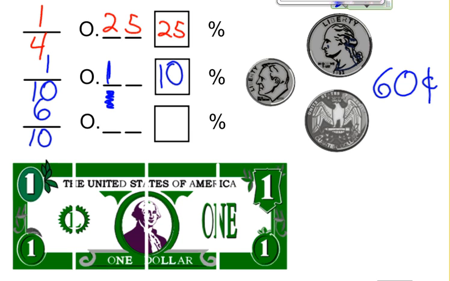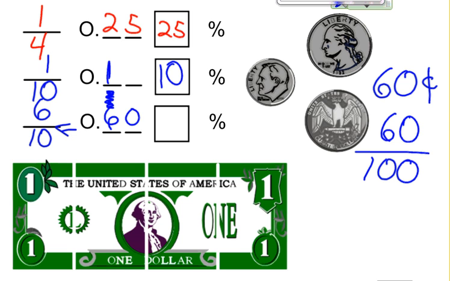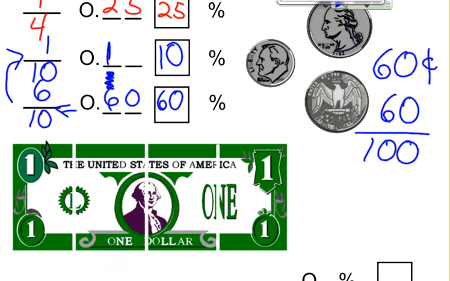You can also write it with whole numbers: 60 cents out of 100 total cents. So you could write it like that also, because it takes 100 cents to make a dollar. So there are 2 different ways to write it. This is more of a reduced form, and technically we can reduce it more, but we're not going to worry about that today. So what is the decimal then? Looking at the relationship to what we did up above, that puts us at 60%, just like that.